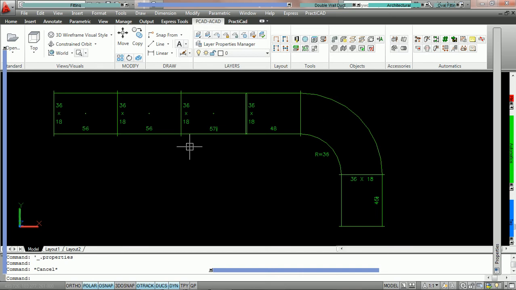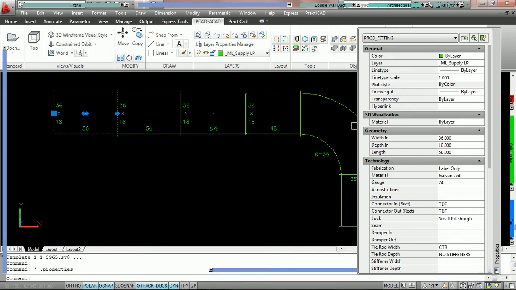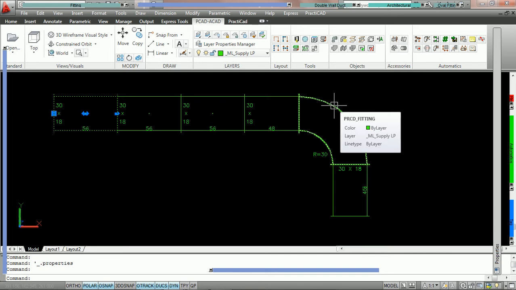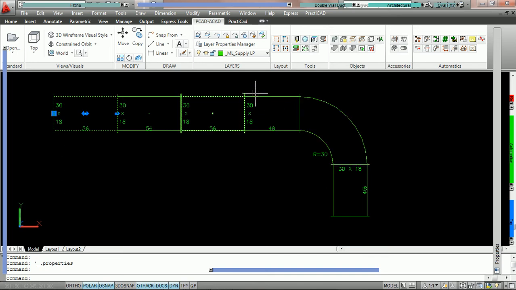Now, if this option, specification by new duct only, is unchecked, and we're going to go into where that is in a minute, what will happen is if we go to change the duct line, anytime we go to make a change, for example, here we're just going to say width will be 30, you could see that PractiCAD has now reapplied the specs to all the duct on the line, or all the duct that was changed. Therefore, you can see that the spec table called for TDF, and it added TDF the second we made a change in size. However, if we would like to change this option off, we can do so by adjusting an option underneath the library icon.